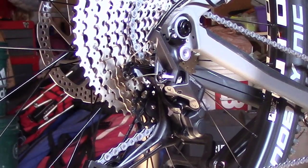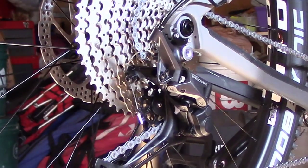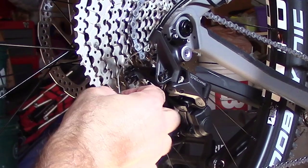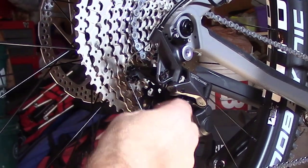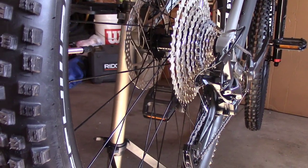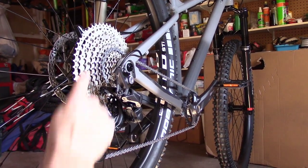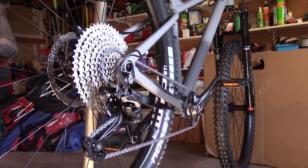Okay, now I'm gonna take that out of there. That just does not look right to me at all. Yeah, that was stuck in there for whatever dang reason, and it wasn't allowing the whole mechanism to move over, and now it is. I don't know if you can see that, but that made a difference right there. Silly thing was locked in. This being locked in here was pulling the whole mechanism in. Now it's allowing itself to float over.